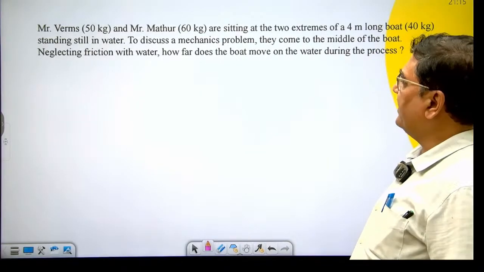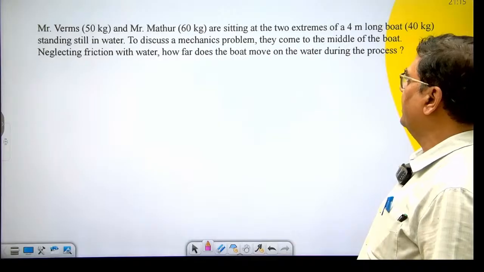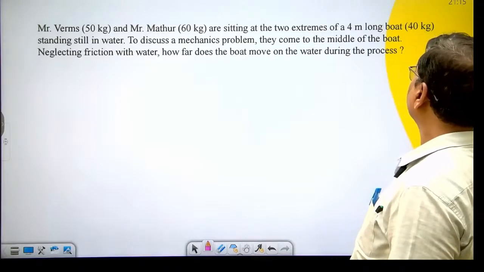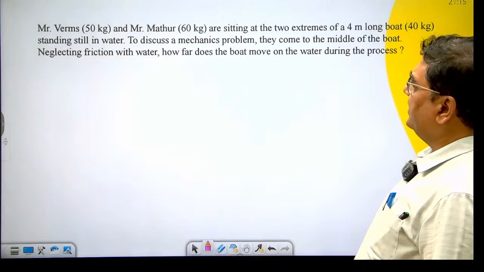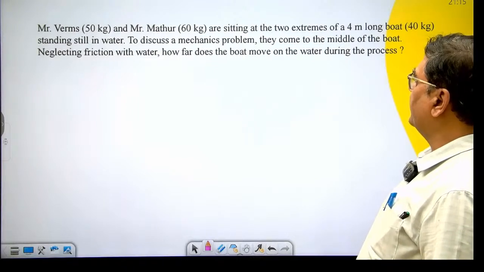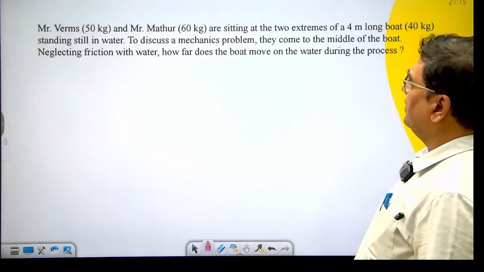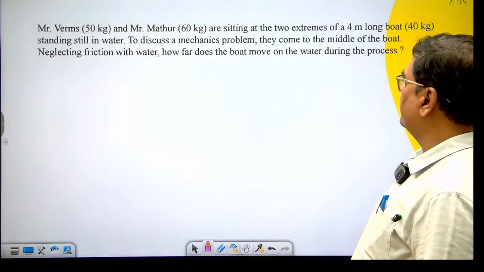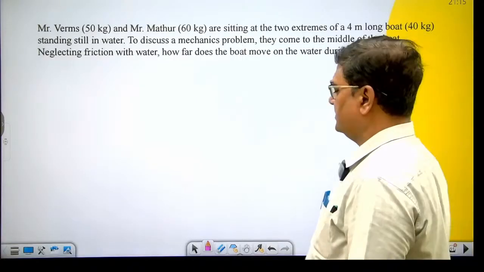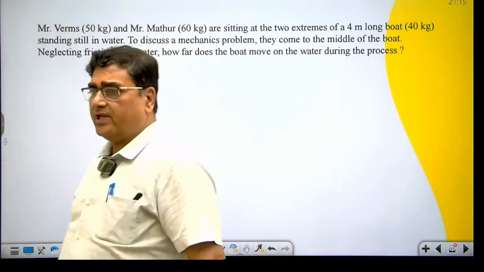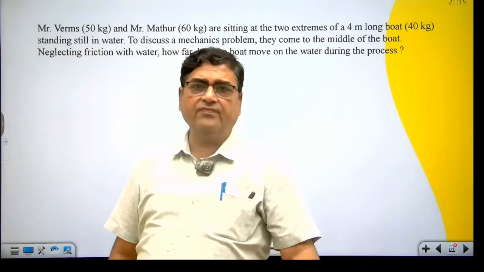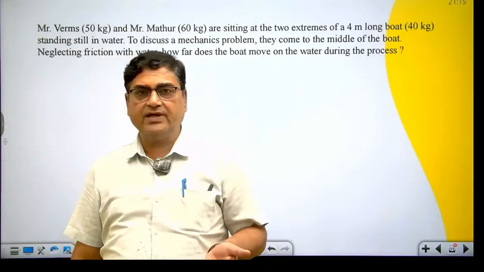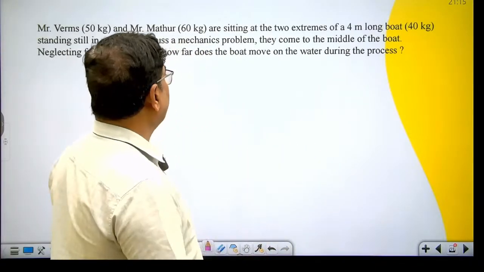Mr. Verma 50 kg and Mr. Mathur 60 kg are sitting at the two extremes of a 4-meter long boat of 40 kg standing still in water. To discuss a mechanics problem, they come to the middle of the boat. Neglecting friction with water, how far does the boat move on the water during this process? Because the boat is on the water, no external force is there in the x direction, so the position of center of mass in x direction will not get changed. Okay, so you can easily solve the problem.